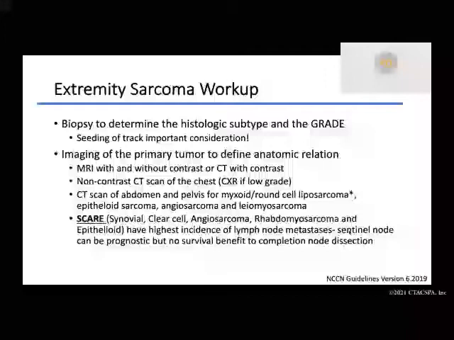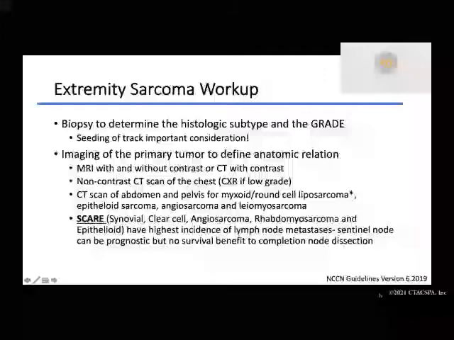Now, for imaging, for the extremity, if there's a choice, you should choose an MRI because then you can really see definition with washout of the fatty components versus more solid components. You should stage the chest. In real life, if it's low grade, you can do a chest X-ray. For the ABSITE, just say that you're going to do a CT, or if it's your oral boards, on everybody.